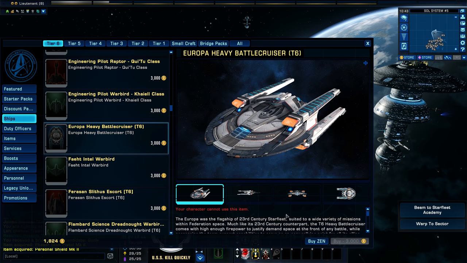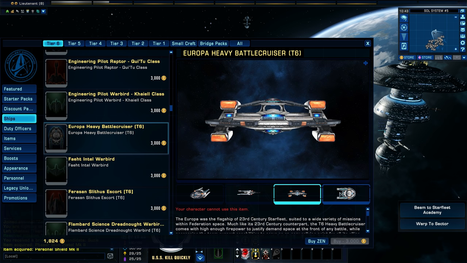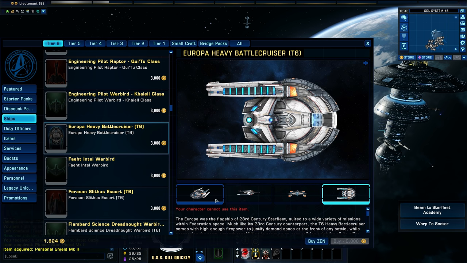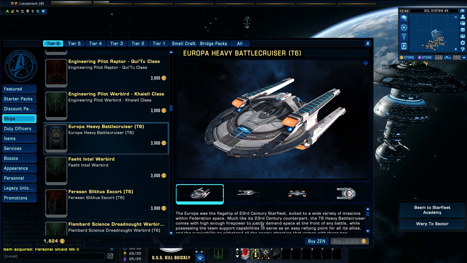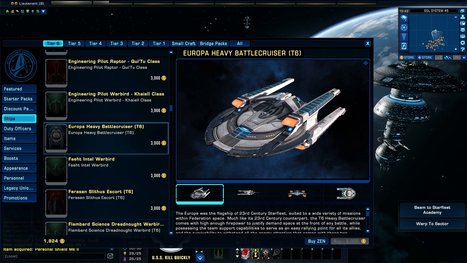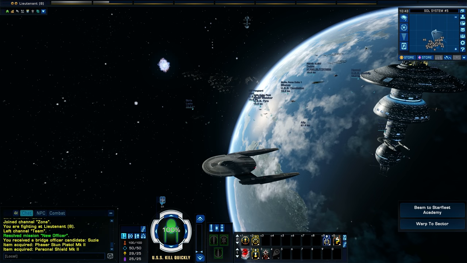Here it is, the Europa Heavy Battlecruiser, this one they just released. This is actually based off of a Discovery design, the quad nacelle Discovery design, and there is a skin for it that makes it look like the Discovery style ship. So that's a tier 6 ship. It's a mid 23rd century Starfleet ship, but you know, updated. It is tier 6. So there are tier 6 options when I get up to tier 6 with Discovery era style ships. So I will be doing reviews on those ships and looking at that as I continue to upgrade this character and get as many of those ships as I can.